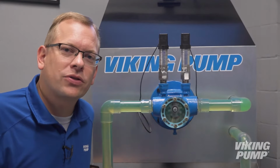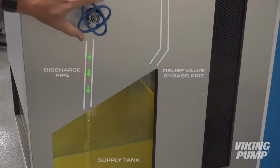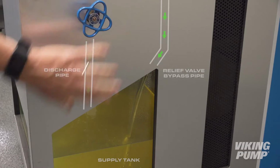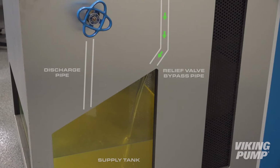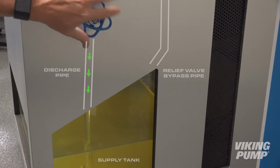But if a blockage starts to occur, pressure is going to start to rise. In this case, we're going to close the discharge valve. As I gradually close the discharge valve, pressure starts to rise. Eventually, I reach a point where the inline valve opens and flow starts to exit through this bypass line. With the valve completely closed, no liquid is coming out the discharge line, and now 100% is exiting through the bypass line. If I open the valve, the flow returns.